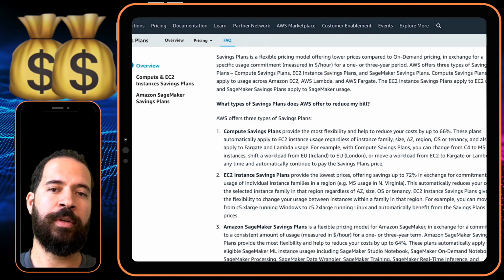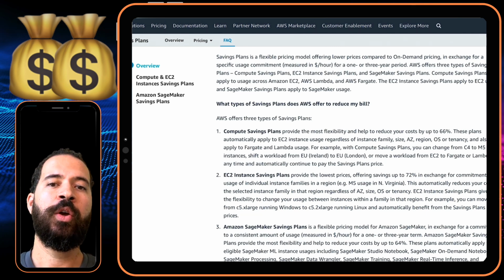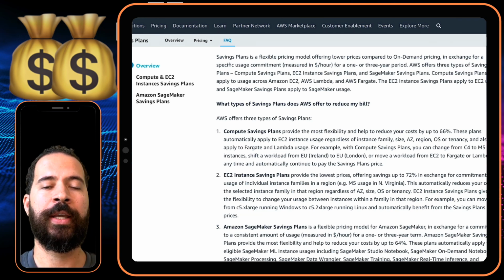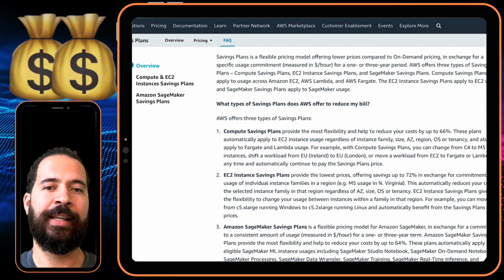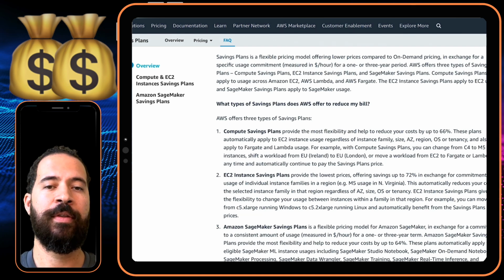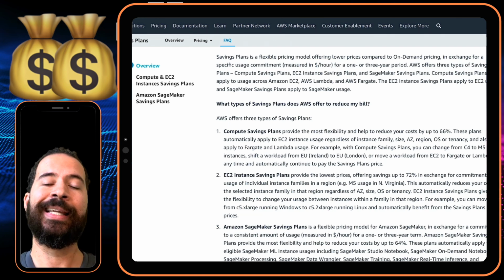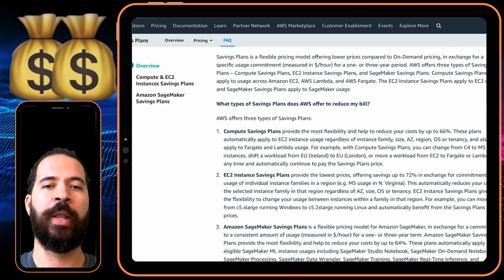The one thing that I'll tell you before I sign off is, before you buy any savings plans, what you want to do first is to make sure that your account is already optimized. That is to say, if you have anything running that you don't need, shut it down. The best way to save money on AWS is to shut things down you no longer need. Once you've optimized all of that, then you want to layer on your savings plans for the workloads where the compute is going to be fairly consistent.